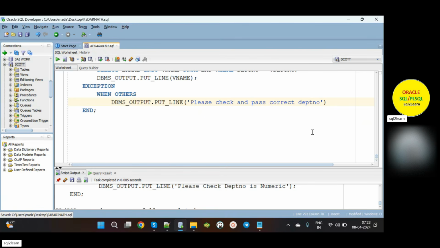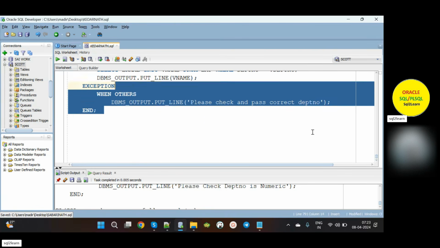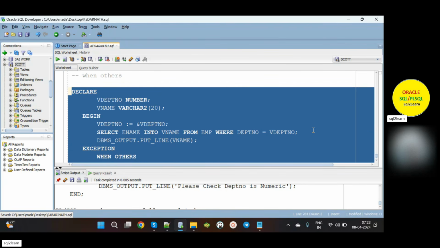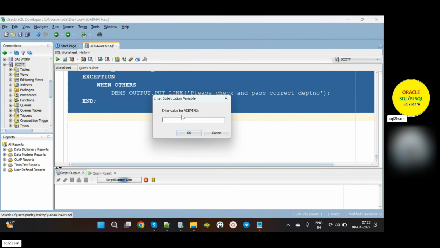So for all errors, it will give the same printout. Now I am clearing the screen. Run it. First one I am running. I'm giving the numeric error like QWER.